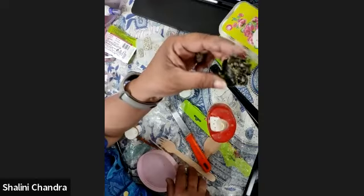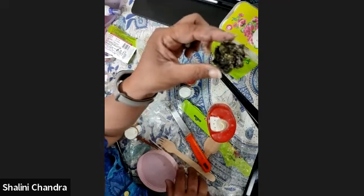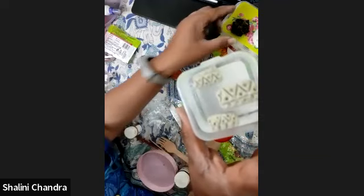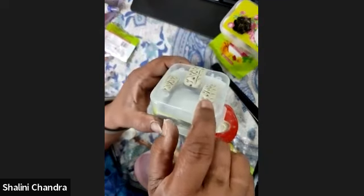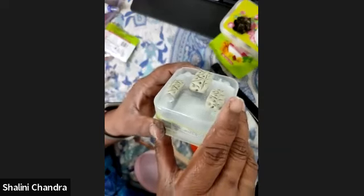Just you are showing how to paint it, right? Yeah, you have to be careful. I will teach you how to do it with the next class, ma'am, properly. So today we were supposed to make these kinds of things, like how to make this jewelry with the help of clay. I will try to put some pictures of the clay, or you can always download from the internet also. And you can make your desired design. And don't forget to put the hole, because later on you cannot put the hole in it. Whenever you are making jewelry, you have to put a hole in it. You want to put two holes in the pendant? You can put two holes in the pendant.